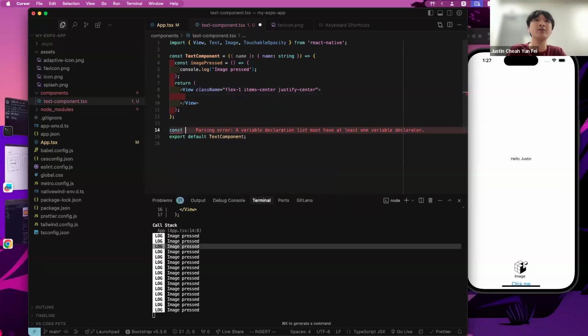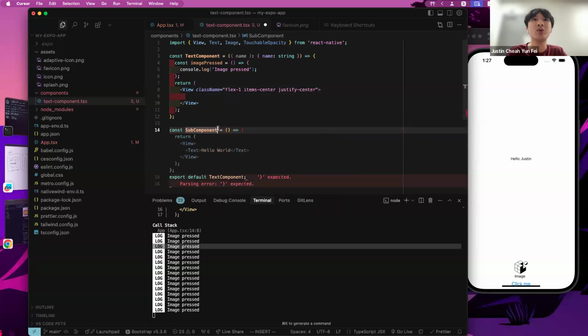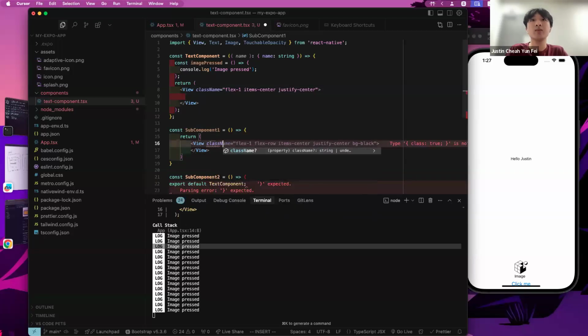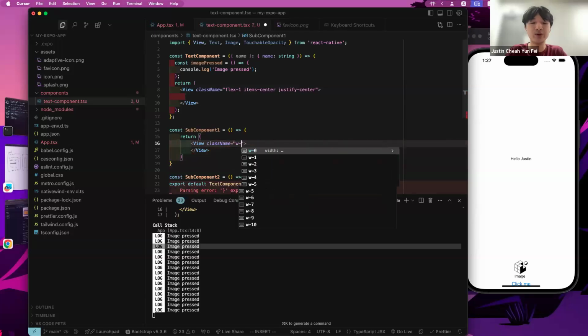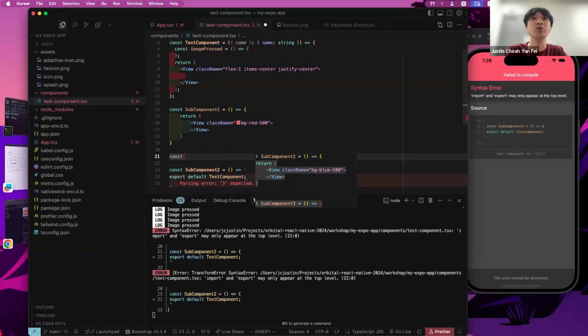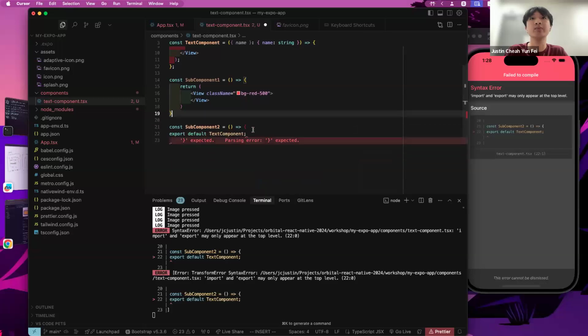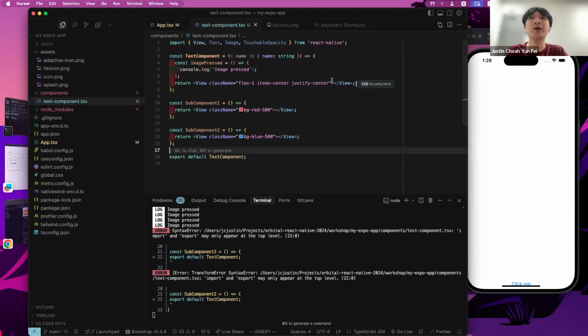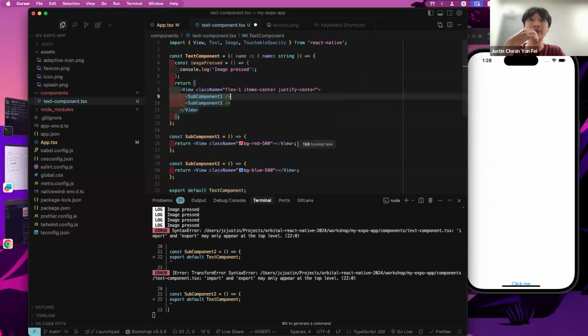So let's say if I have different subcomponents, like subcomponent 1, which is width, and then I have subcomponent 2. And then let's say I put the subcomponents within the parent component.